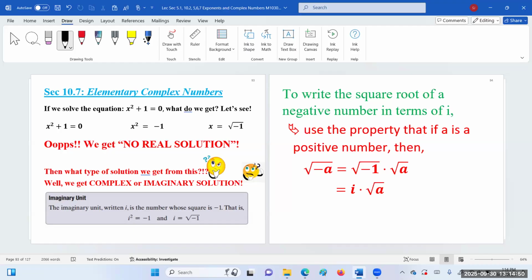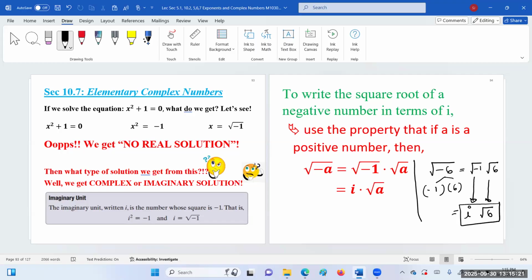For example, if you have square root of -6, -6 is -1 times +6. So you can split the square root into two pieces, -1 and +6. This -1 is not real, so it will give you i as an imaginary part. And we have no idea what square root of 6 is, but we do know it's a real number, so we keep it. So we get i square root of 6 or square root of 6 i. The position doesn't matter because it's multiplication.